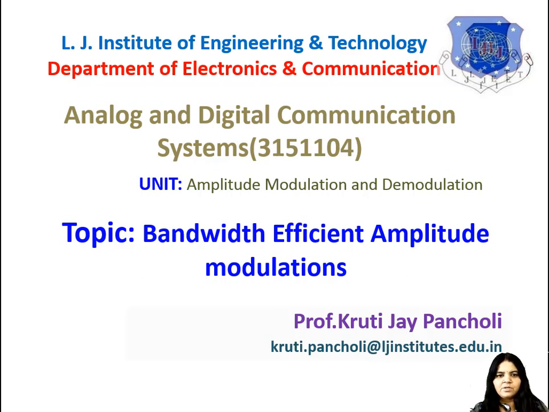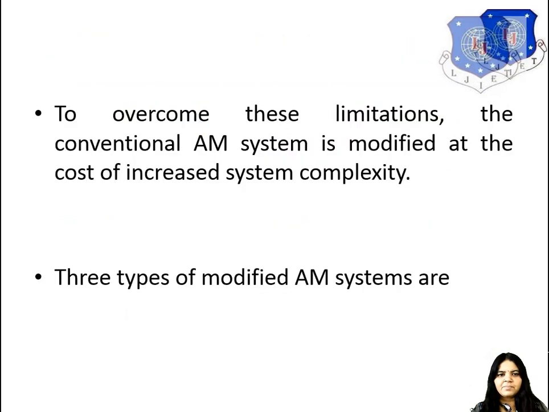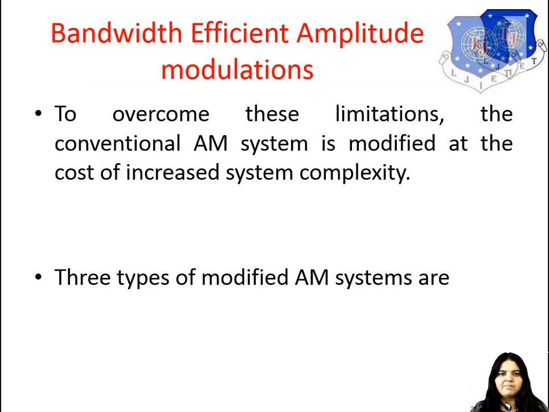From this video, you will learn about bandwidth efficient amplitude modulations. As we know, the frequency spectrum of the AM wave consists of the carrier and two sidebands. As I said, the disadvantage is that we need to transmit more power, and the cost of the system can also increase.